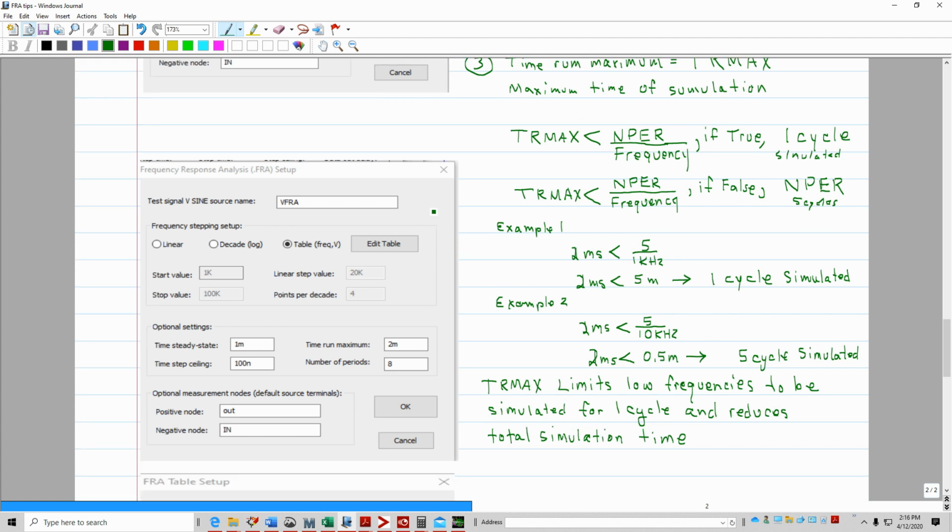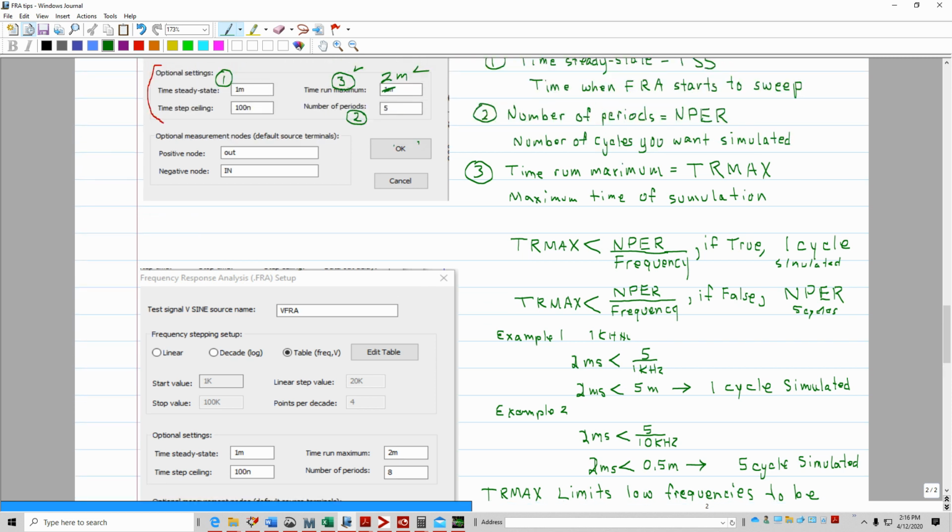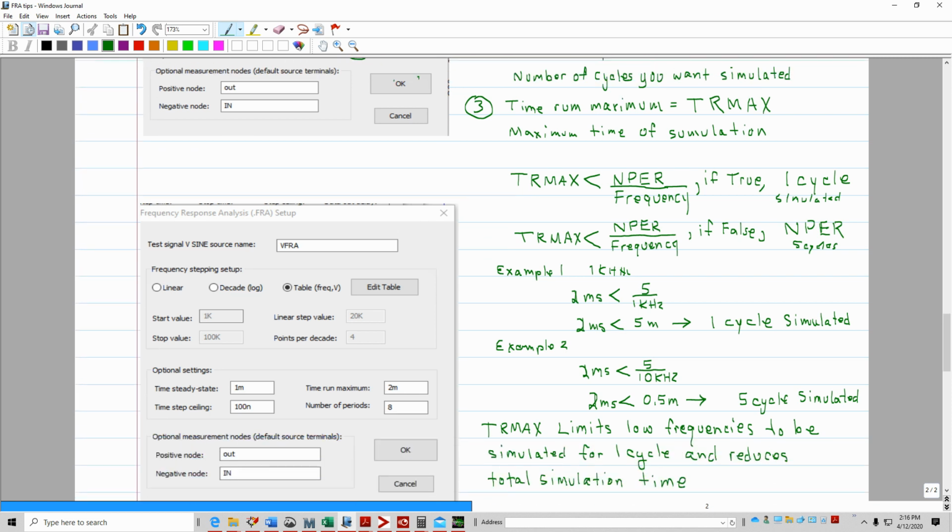So in this case, let's say 1 kilohertz, and I'm using these values, 5 and 1 kilohertz. This would be the test signal. When it's 5 cycles divided by 1, it's 5.